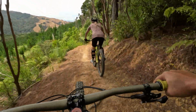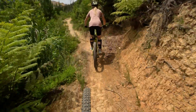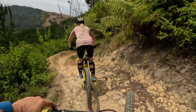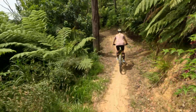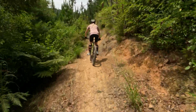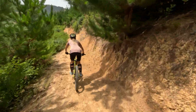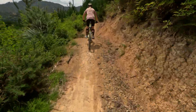Now if you're wondering about trail etiquette, another thing people worry about is what happens when fast riders come down behind me? Everyone's entitled to use the trails. If you're at the top, it's pretty easy with these shuttles: if you're going to be slower, just leave last. Let the fast guns take off and then leave last, and you've generally got quite a bit of time before the next shuttle arrives, so the track's going to be your own. Likewise, if someone does come up behind you and you hear them, just pull over in a safe place. You don't need to fall off in the process, but that's just mountain biking. You've all got a bit of give and take.